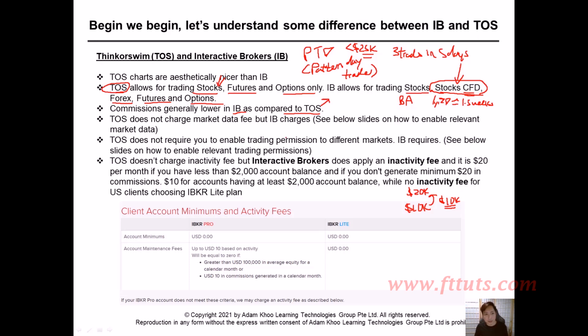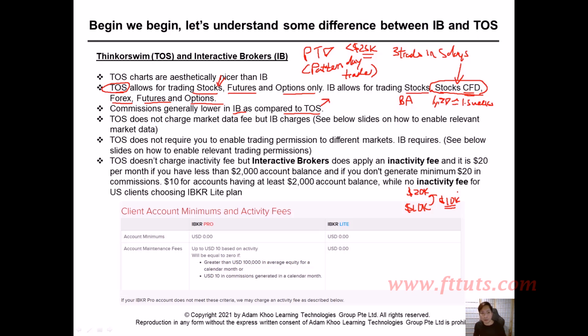From what I understand, in Interactive Brokers, when you borrow from the broker, the interest rate is around 3%, less than 3%. But for Thinkorswim, it's more than 10% margin interest. So even though Thinkorswim gives zero or very low commissions for stocks, they probably calculate that a lot of people would use margin and pay margin interest, so they make their money from the margin interest instead.